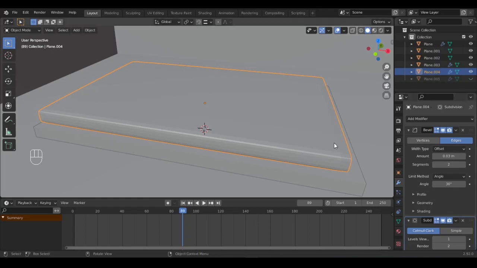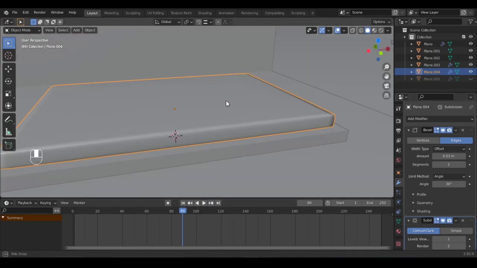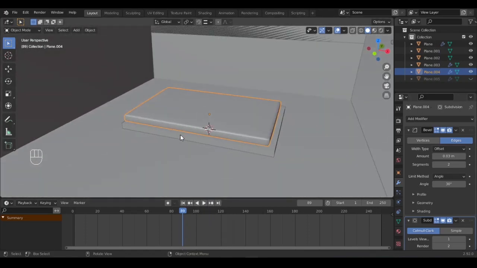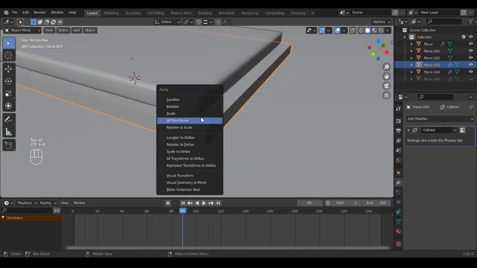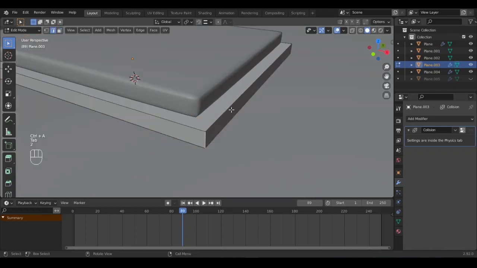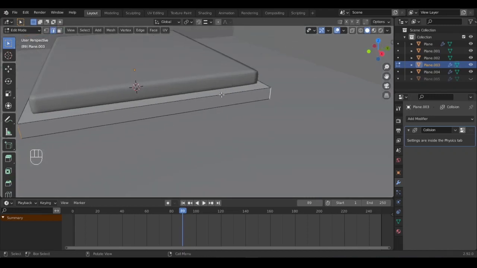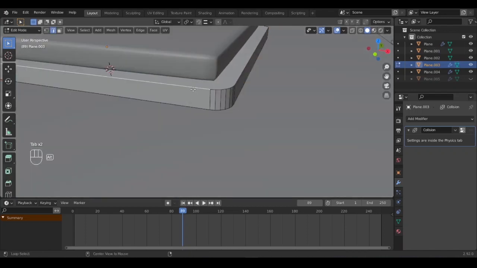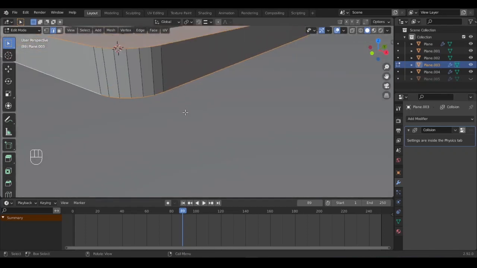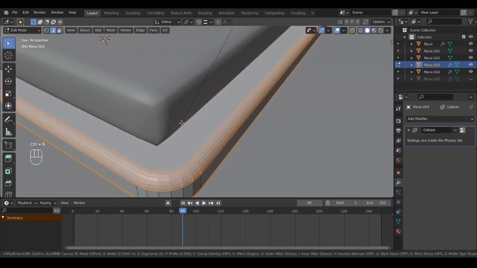Decrease the, and it looks better. For the bed, go into the edit first apply scale, go into the edit mode, select the edges and Ctrl B to bevel it and increase the segments. Hold down Alt and select both of these edges and Ctrl B to bevel them as well and decrease the segments.